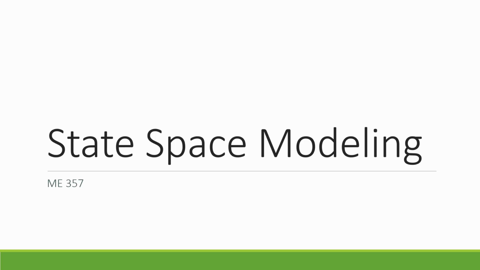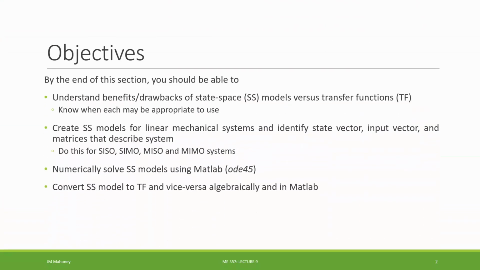State space modeling. By the end of this section, you should be able to understand the benefits and the drawbacks of using a state space model interpretation versus a transfer function model interpretation of a mechanical system. And you should know when it's appropriate to use one model over the other.